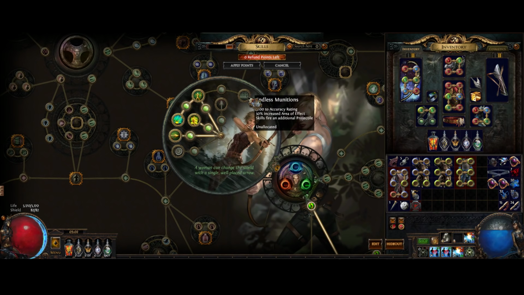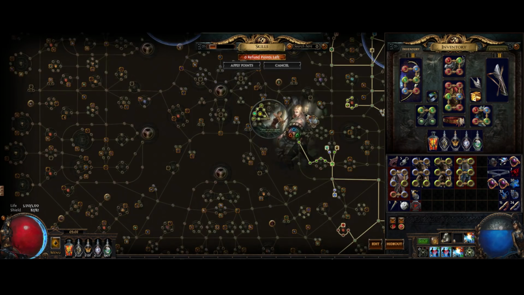If you don't want that, you could definitely go for Endless Munitions, which gives you 50 AoE Prolif, 50 AoE Heart of Ash, AoE on your ally hit, and also gives you an additional projectile, and 200 accuracy flat.